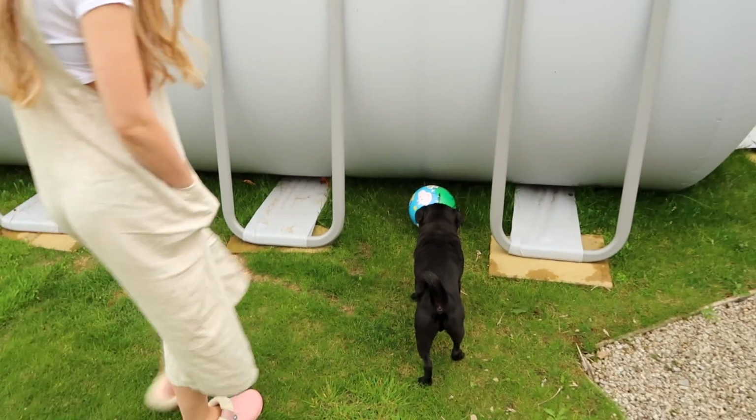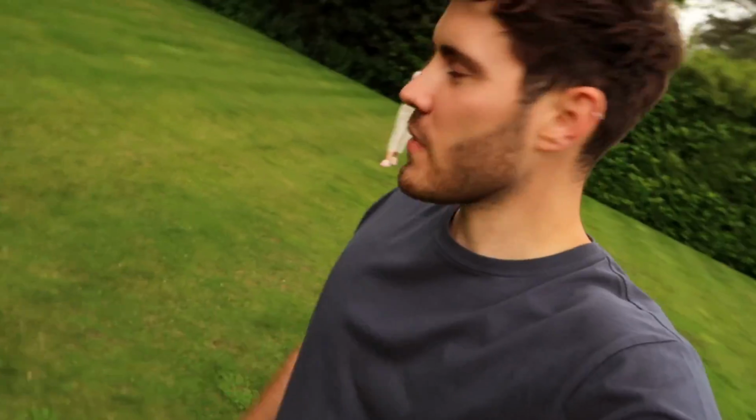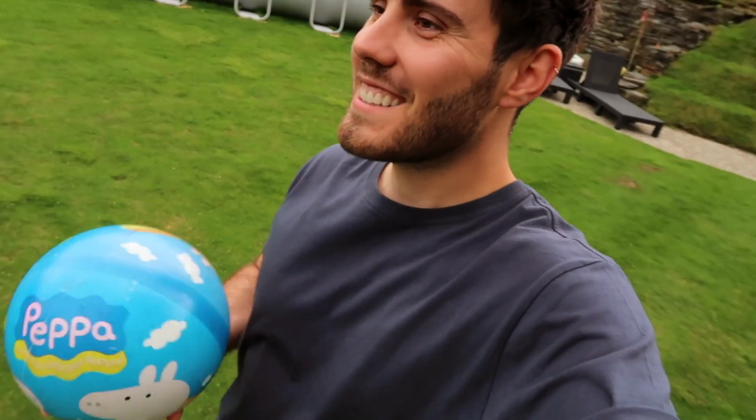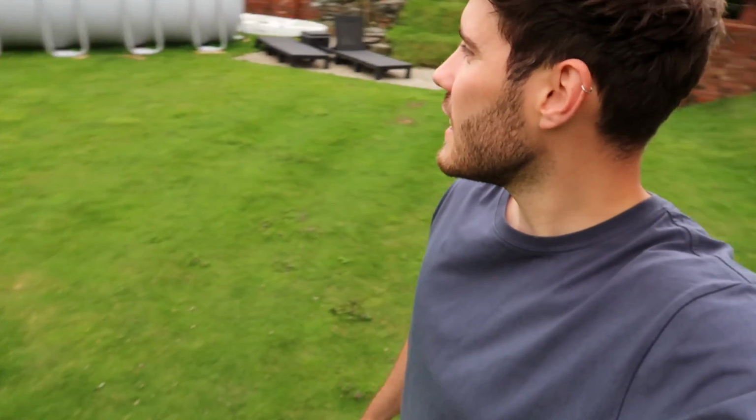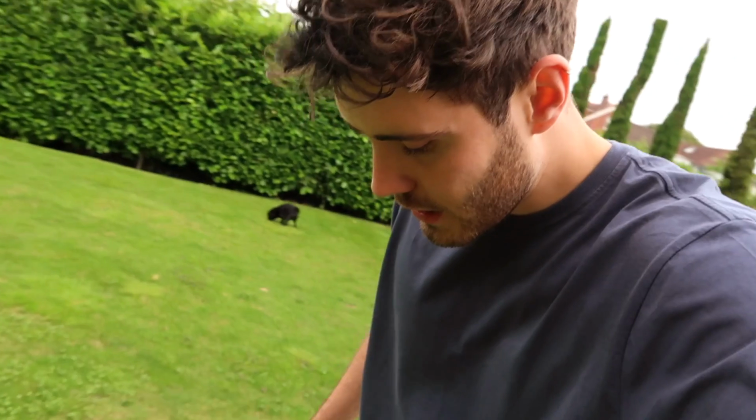You might have noticed from the vlog that we're looking after Buzzy Boy today. And he loves this ball so much. It's literally his favourite thing to do. Ready? Ready? Go, get it. And then look at Nala. Literally couldn't care less. She's eating rabbit poo. Just eating rabbit poo. Do you know what makes me sad? What? The fact that we put our pool up, had 2 days of good weather, and then it's just been raining ever since. Hopefully we get a little bit more of a summer. I've got my fingers crossed that it's going to just be slightly delayed, because sometimes you can get really warm Septembers. No. Although actually I don't know if we want a warm September with the baby.